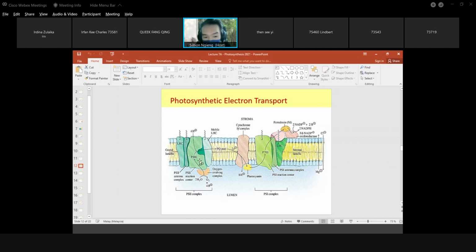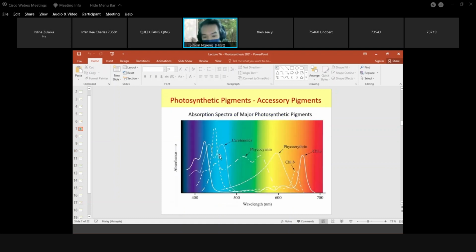The number here actually indicates the wavelength that this photosystem likes the most. If you refer back to this one, phycoerythrin absorbs the highest at around 590. Whereas carotenoid, if you see the hump, you have two humps, which means it likes these two wavelengths. I would guess this one is about 430, this one is about 400, and maybe 480, for example.